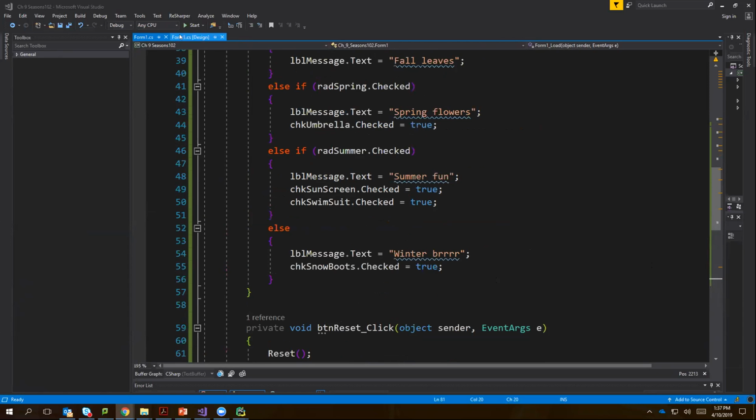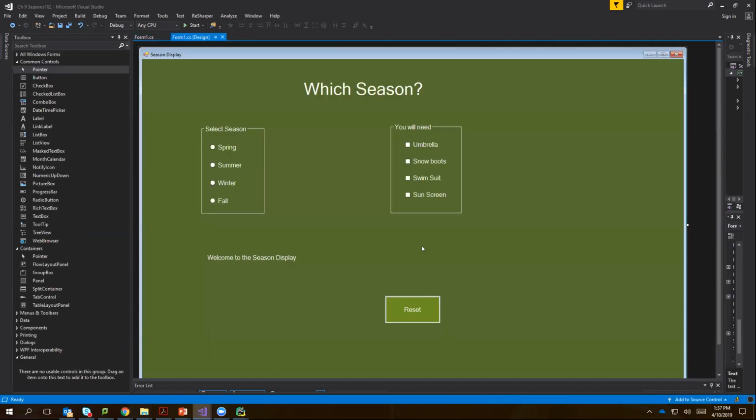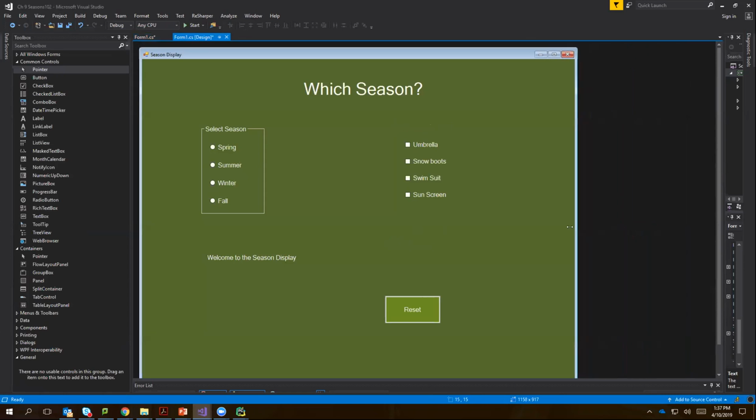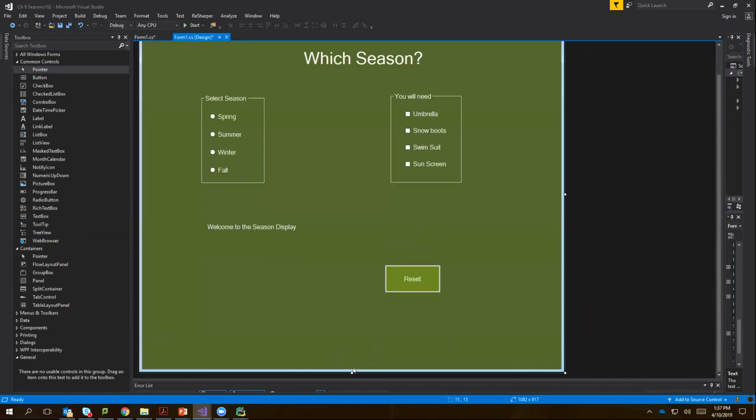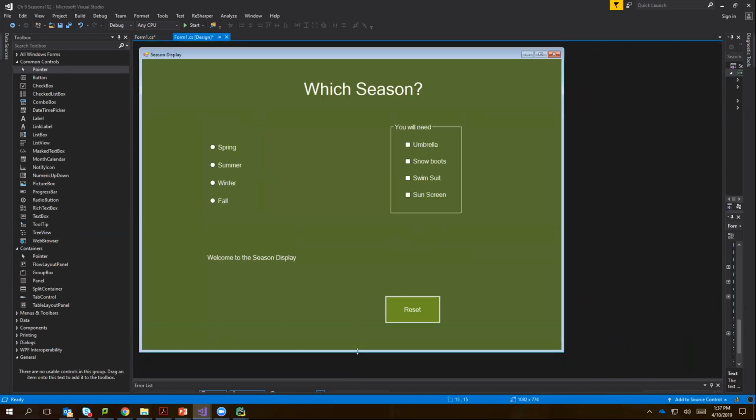Okay, so our form looks great, but it's not really everything that you need to get your homework done. So let's add some money here so we can add some things up. What I'm thinking is, let's put in some costs for these things. Make my form a little smaller, it's getting a little unwieldy.